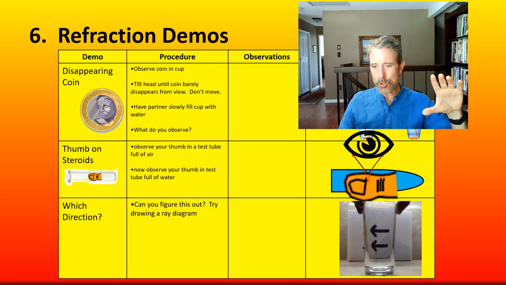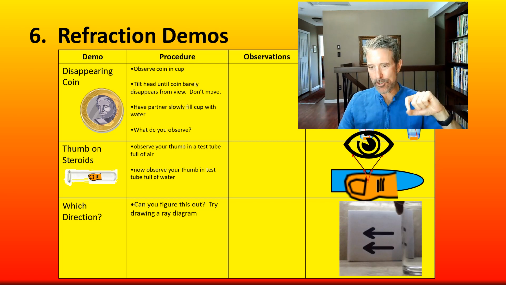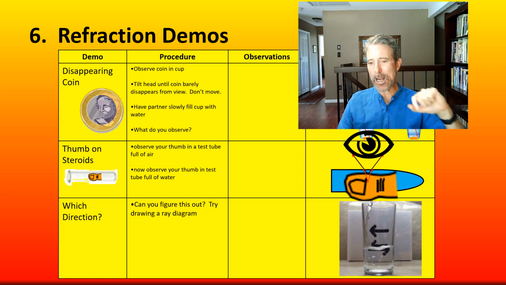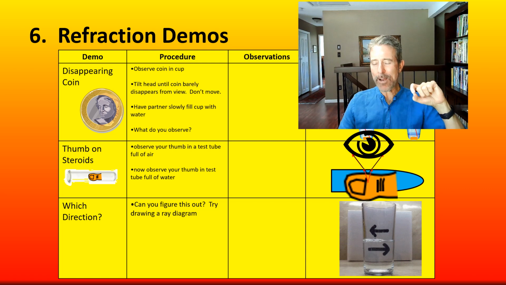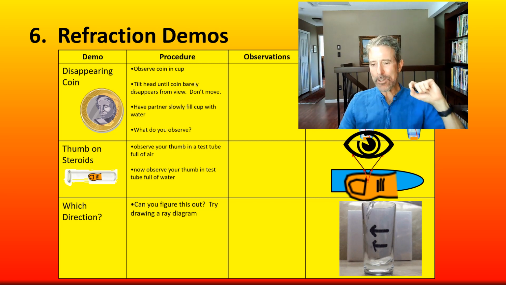Starting at 2 arrows, a glass full of air. Notice the direction of the arrows. We fill the glass half full with water. Notice how the direction of one of those arrows changes. See if you can use what you've learned from the previous 2 demonstrations to try to figure this one out. How could you use light refraction to explain the change in direction of that arrow, when water has been added to the cup?